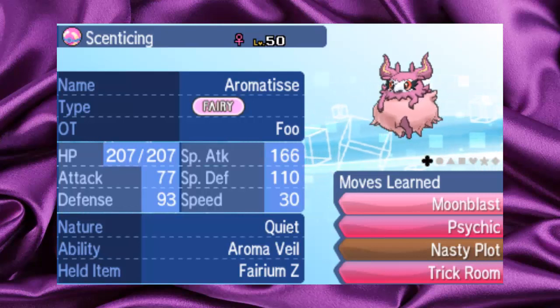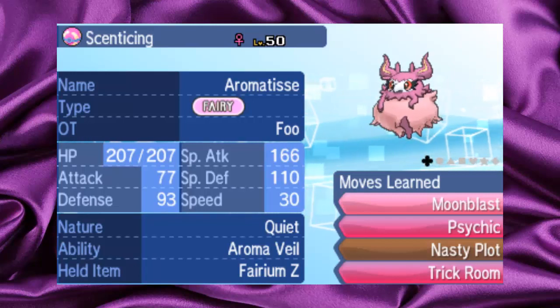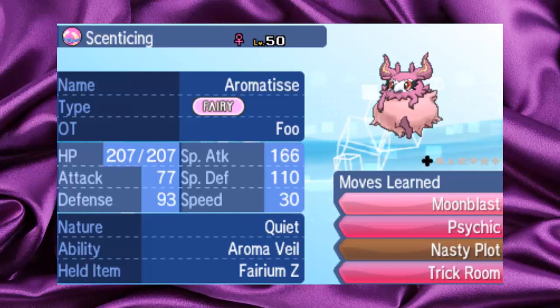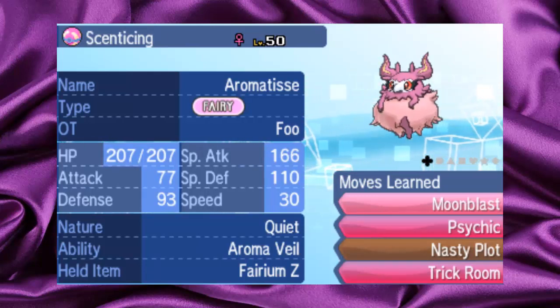So this Pokemon should quite easily be able to get a Trick Room up and do some damage, and that really changes Aromatisse's role. It's a much more potent offensive threat as well as a defensive threat and a utility Pokemon, and I think Nasty Plot is just so cool. You don't even need to run a Trick Room set for this Pokemon to put in a lot of damage.